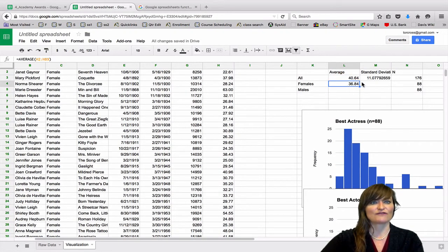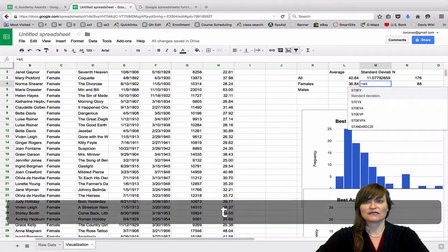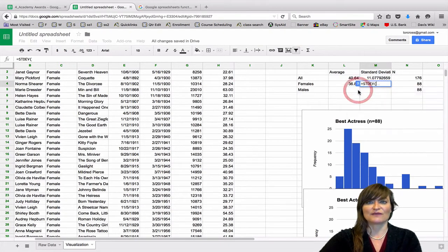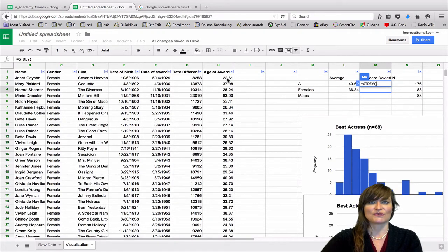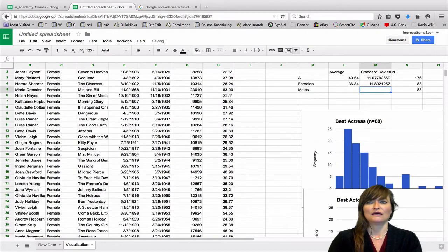So that's the average of those data points. I'm now going to do the same for the standard deviation. As I start typing, it pops up. So I want the standard deviation of this group of data, right to there. All right.